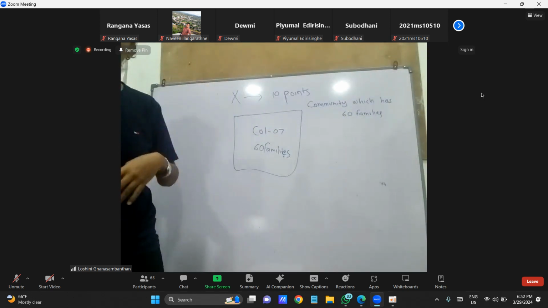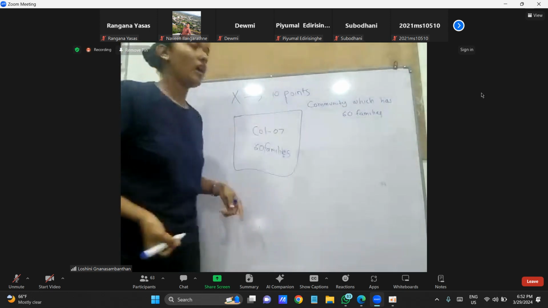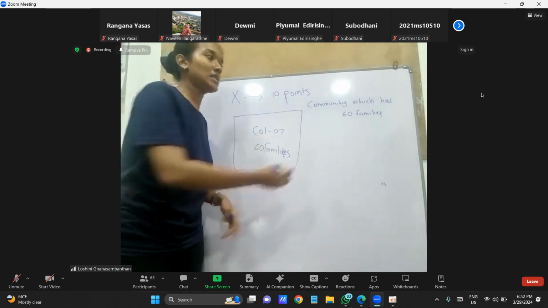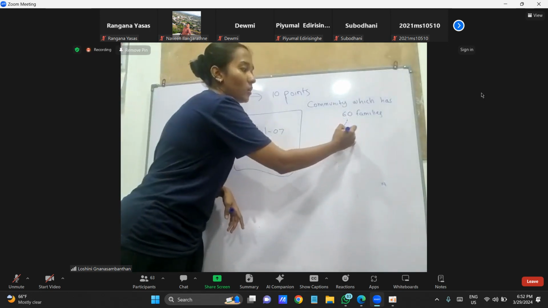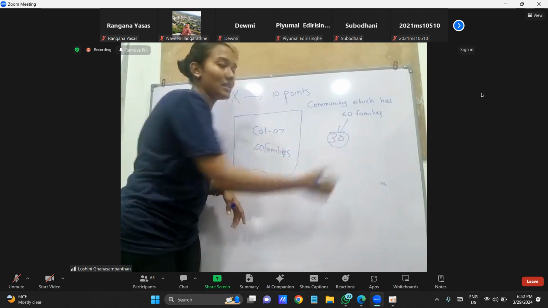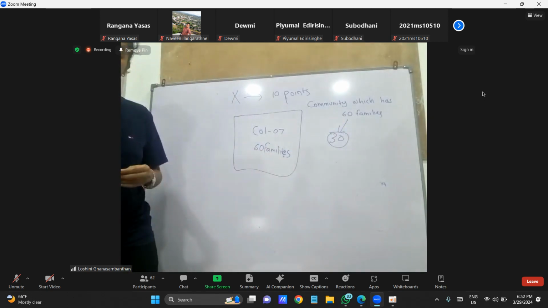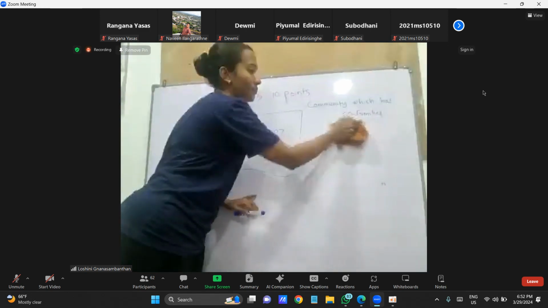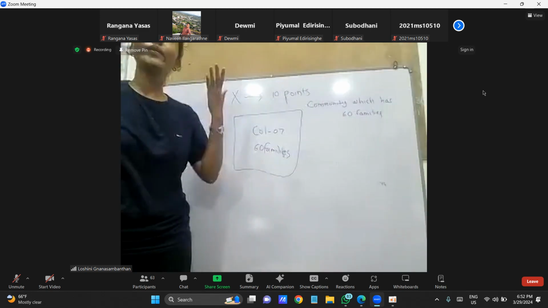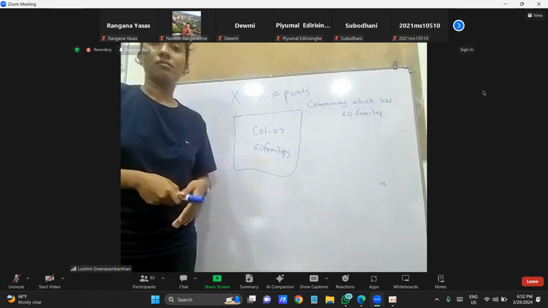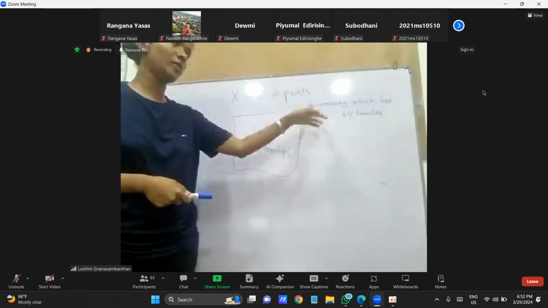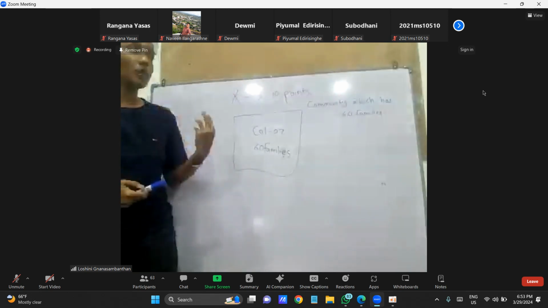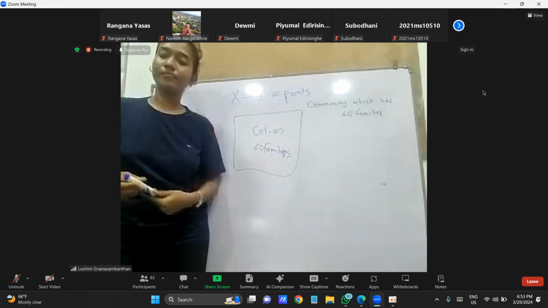But if you do something like this, let's say it's hard for you to analyze and you don't have enough time for that, so you're just taking a sample of families, then it would be a sample. So this particular example is about population. Everything depends on how you define your study. If you define a community which has 60 families and you're going to get information from all 60 families, then it's a population, right?